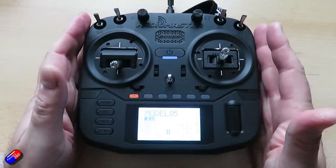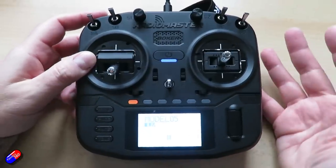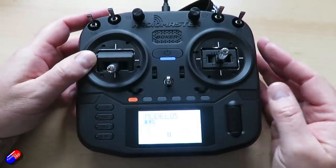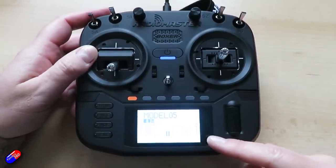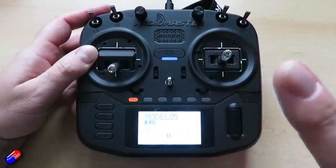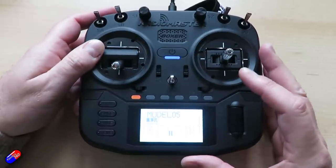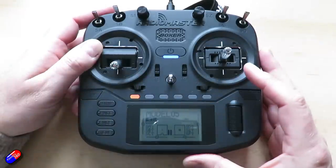So what do I like on here? I like the fact — and this is going to sound really weird — that they've called it Boxer. Too many things in the hobby sound like they should be the names of droids in Star Wars, TX16S and things like that. Give things sensible names, and then for all of us who have to repeat this kind of stuff, you've got a better chance of figuring out what you're talking about. The simple screen — I'm a big fan. It works really well, the contrast is great, it works great in all lighting conditions, it's backlit, and it's very clear and easy to see. You can still run your Lua scripts on here, like your iNav and your Yaapu telemetry scripts. They'll work fine, but it means you haven't got a great big colour screen if you're not one of those pilots constantly using live telemetry apps and widgets.